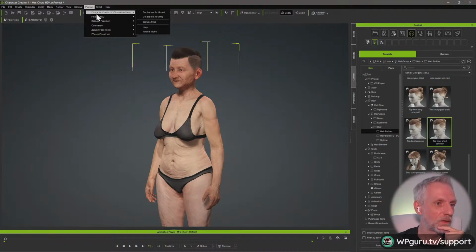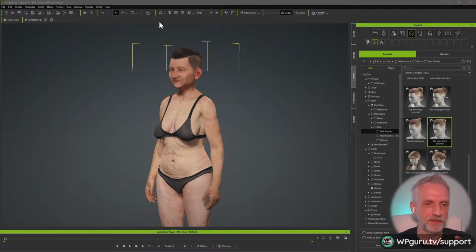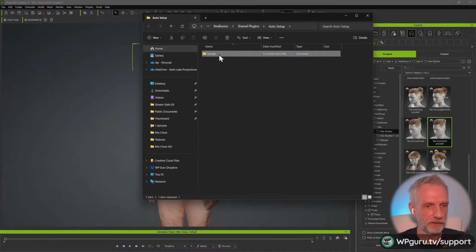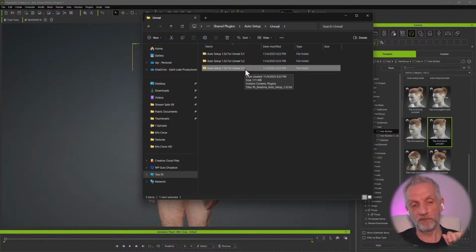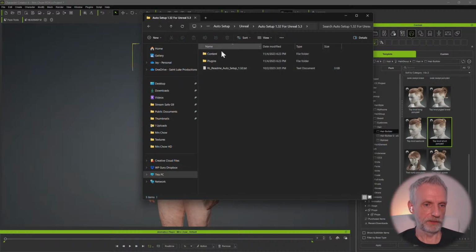Was it auto setup? There we go, brush files. I think that's the first thing we want to do, right? In Unreal, there should be two. Okay, so that puts a small damper in the works. We don't have something that works for Unreal Engine 5.4, so we're gonna have to work with 5.3. So live retargeting first of all in 5.3. That's good to know. That's the auto setup, so we need that.